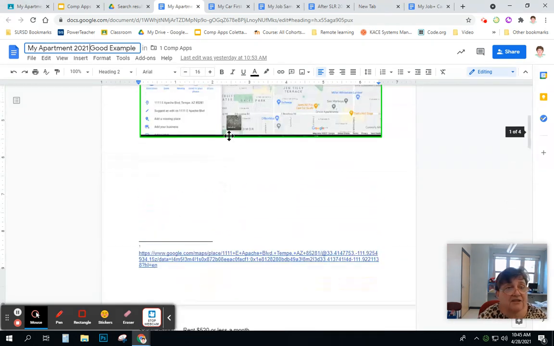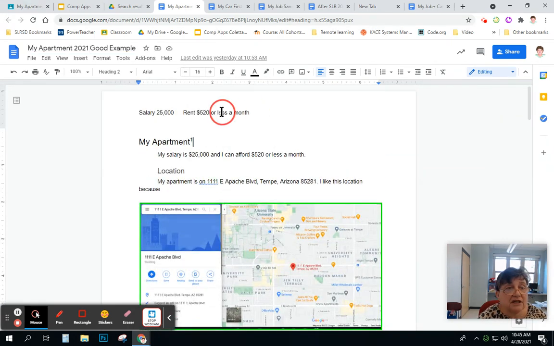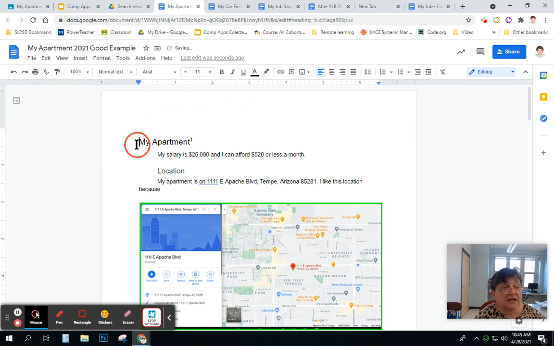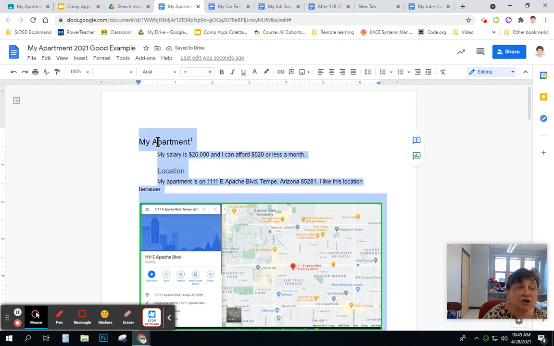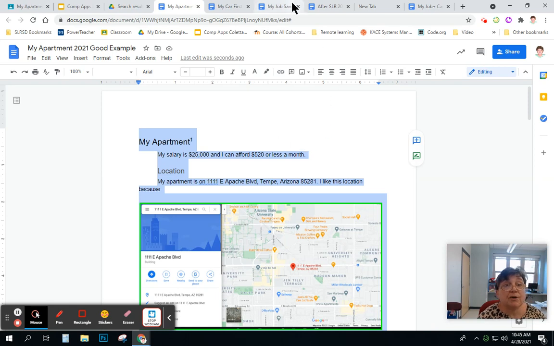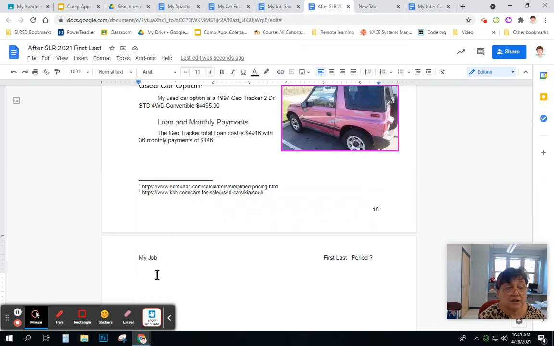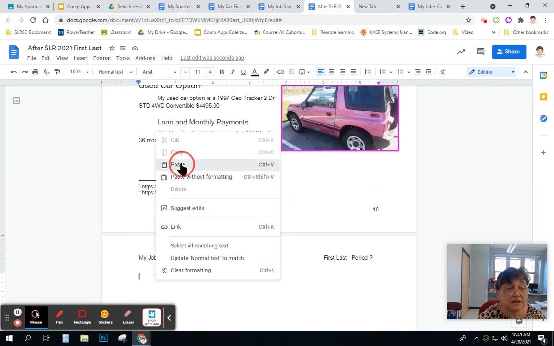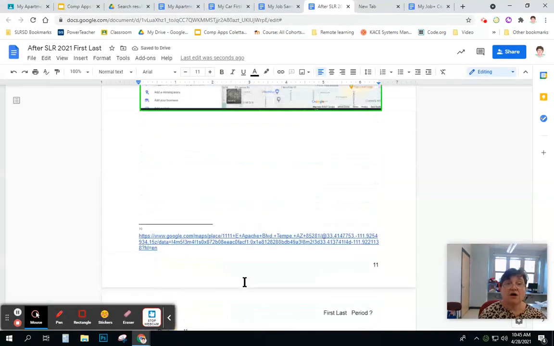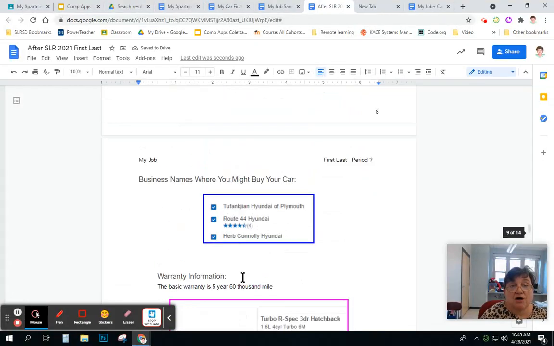If I had anything up here in the header, I'm going to just delete it so that I can select all. Then I have to copy. And now I'm going to go back to my document and paste. And I should have all of the pages on here.